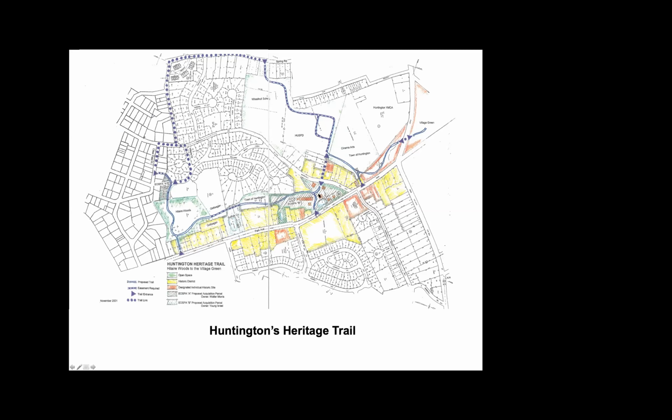And originally it was proposed as a loop. We'd come through the Park Avenue Dairy property, which we'll talk about a little later, up Murray Court and through the school property to Spring Street and then back to the beginning. Now we envision it as a trail that starts at Hillaire Woods, comes up through the Village Green and the North Meadow to Heckscher Park. And I would like someday to see it come up to the harbor if it was possible to do that in some way.